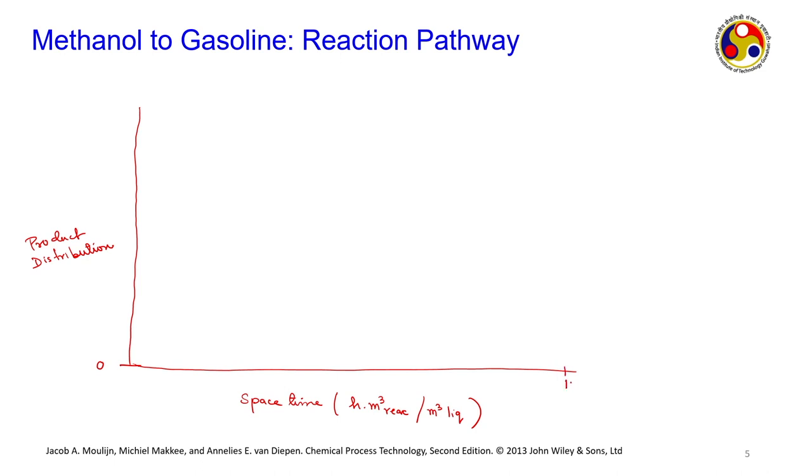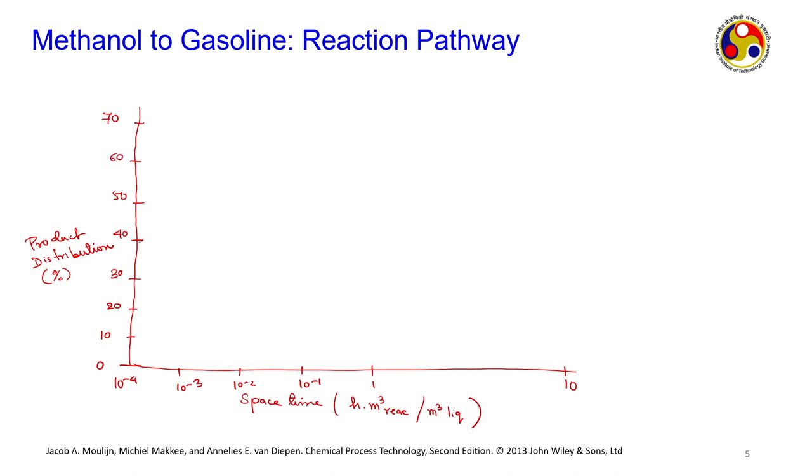So let us do it in powers of 10. I start from 10 to the power of minus 4 and divide it into equal parts. You have 10 to the power of minus 3, 10 to the power of minus 2 here, then 10 to the power of minus 1, then 1, and it just goes to 1 to 10. The conversion I will just do till 70, because that is where it is all significant. Now let us draw this line, 10% product. The product distribution is in percentage. Then 30, 40, 50, 60, and 70.